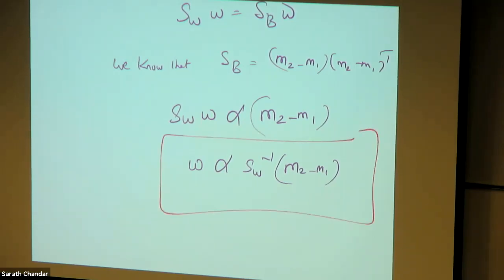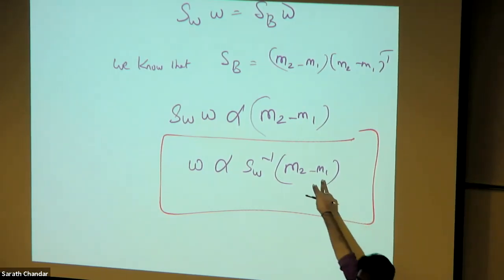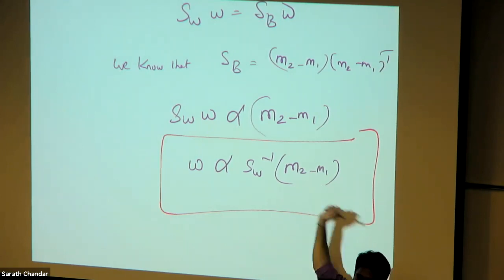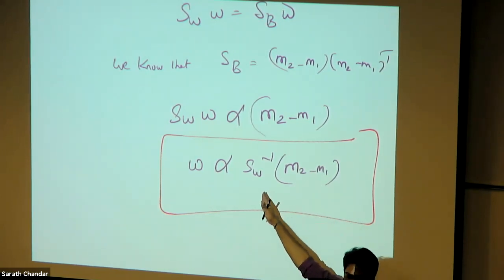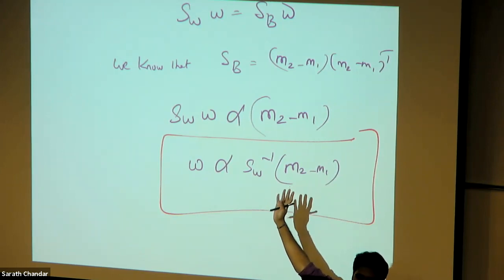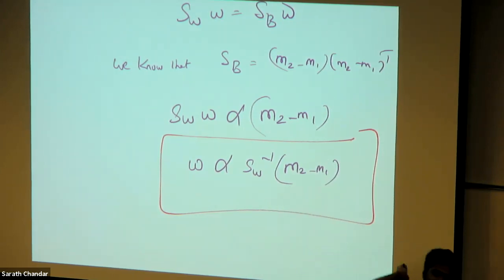There is only one difference between my previous solution and this solution. The previous solution was to find the line which connects M2 and M1, M2 minus M1, right? Now I'm adding a constraint that I'm dividing that by the within class variance. Is that clear? Now this is going to correct the mistake from the previous algorithm.